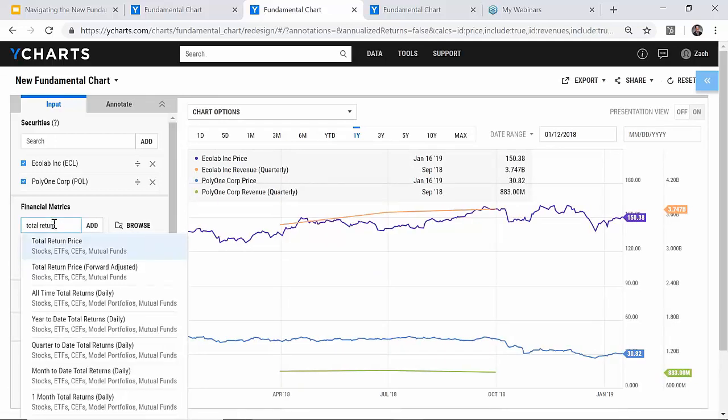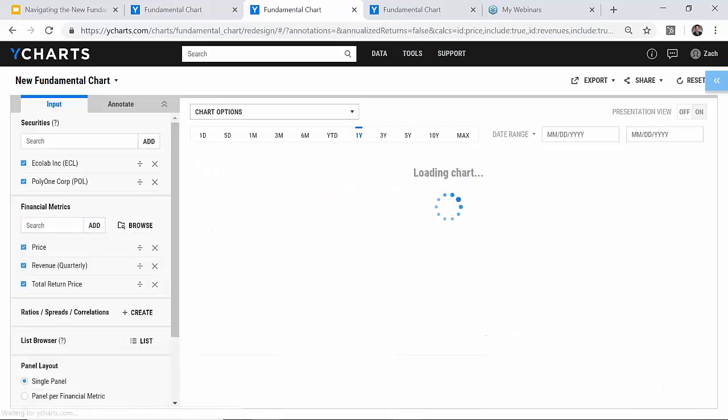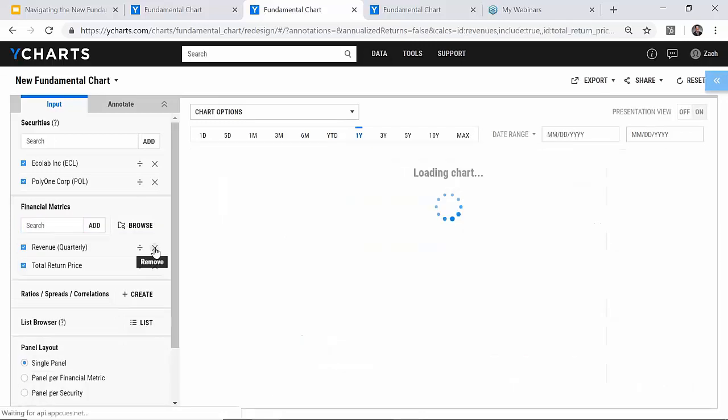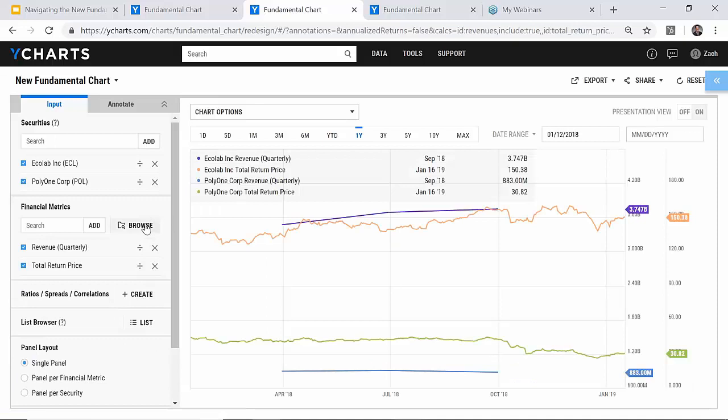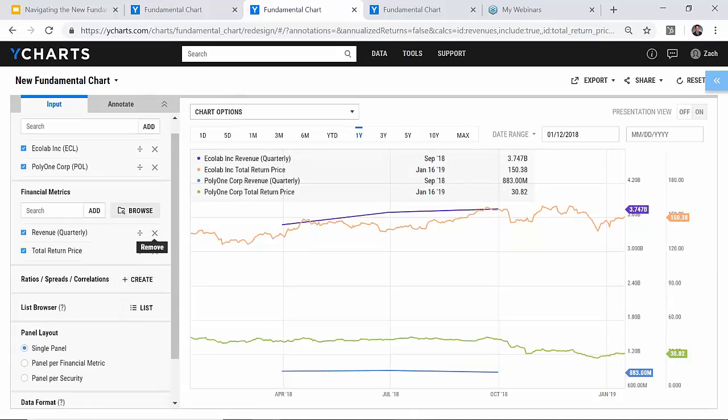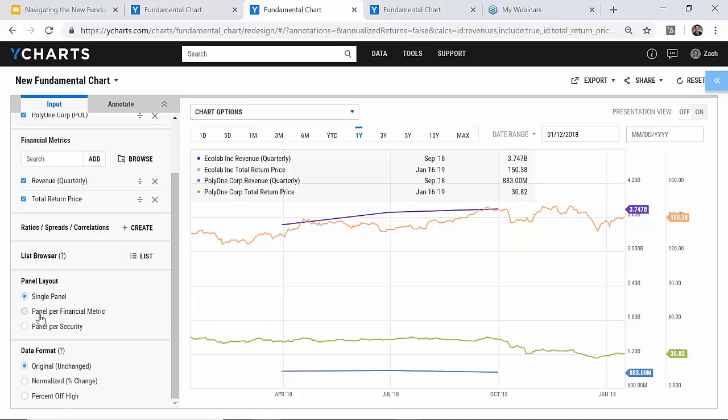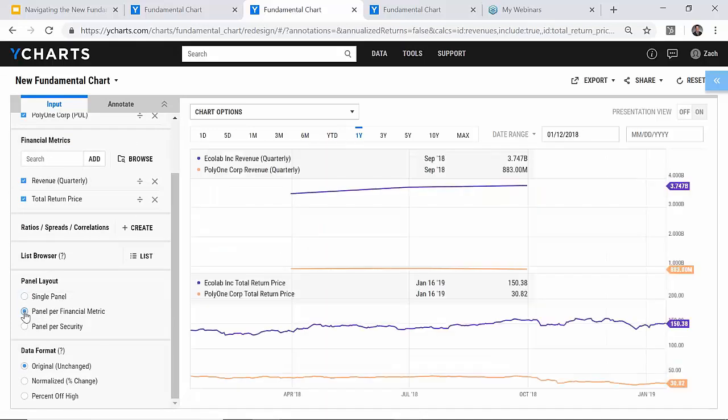And I'm also going to throw in total return price in this case. In order to get that nice split view that we had earlier, I'm going to scroll down to the left-hand side to the panel layout and switch to panel per financial metric. It's really going to make it much more visually clear what we're comparing side by side.